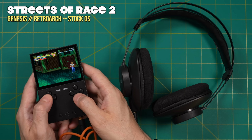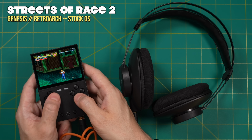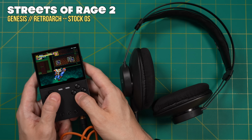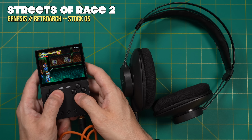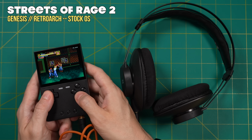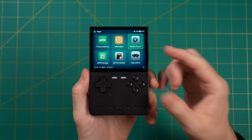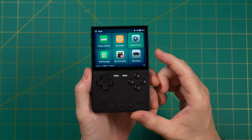Now because this is a smaller device and something you would probably use on the go, I also wanted to test out headphone quality. And here I found the experience to be a lot better than just using the speakers on the device. The audio sounded rich and clear and got quite loud. And of note, the stock operating system comes with a media player, so if you wanted to play things like MP3s or movie files, you could do that on this device as well.